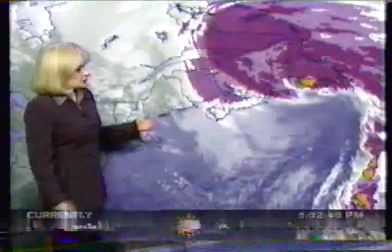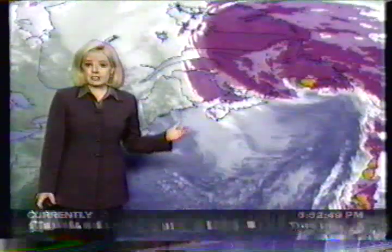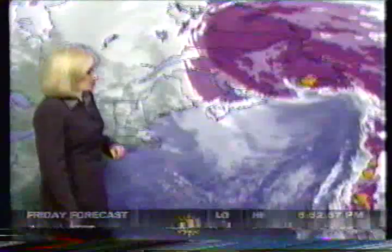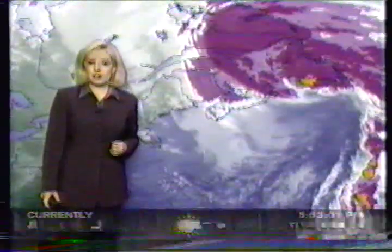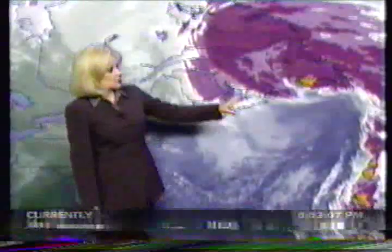And as we look at the satellite view here, it is expected to affect Newfoundland as we go through the next several hours. Folks there can expect some very strong winds, hurricane-force winds, as well as heavy rain. So that's what we're watching now, moving away from the U.S. certainly. But the interaction between Michael and a strong area of low pressure off the northeast coast made for a rather blustery day for a lot of you in the northeast today. But again, it is going to be affecting Newfoundland as we go through the evening.